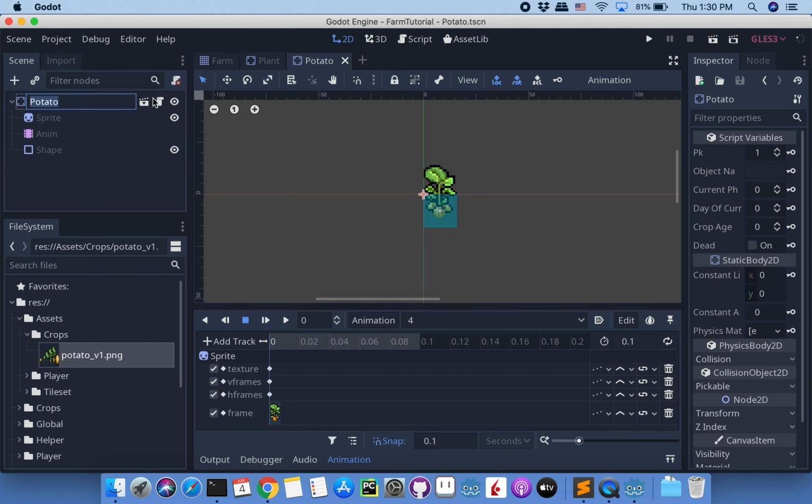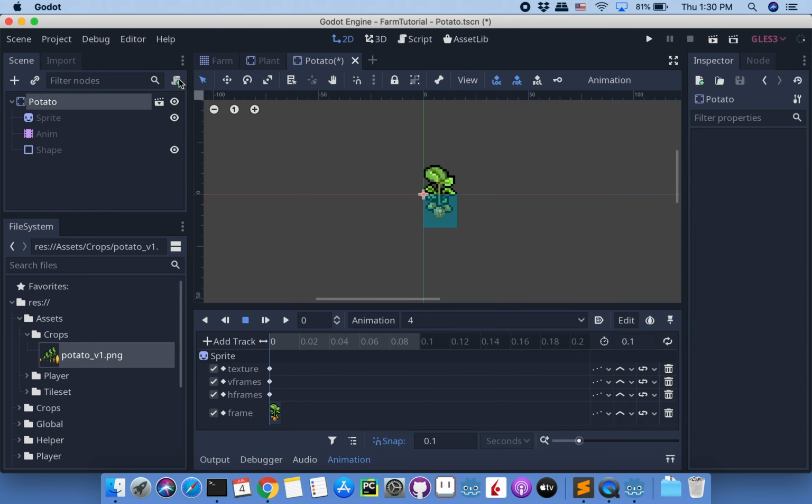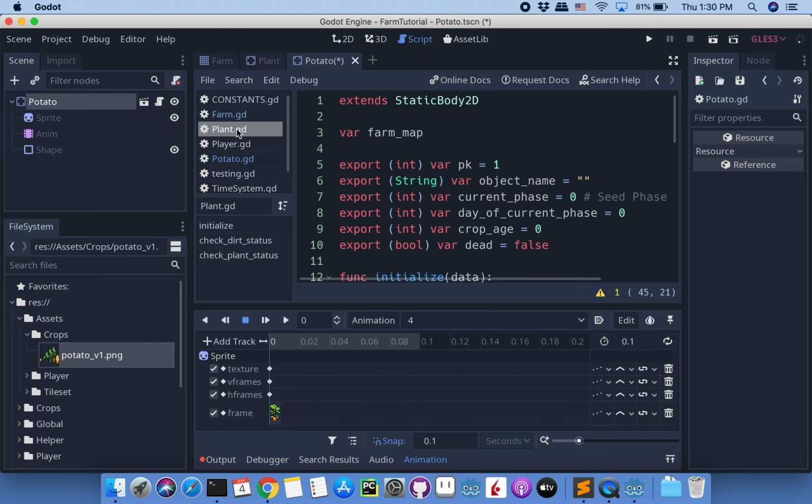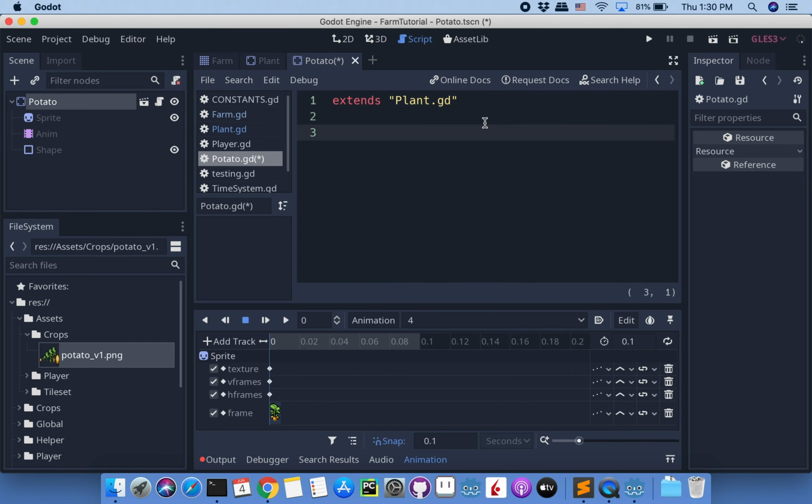Then we need to remove this script because we don't use the parent script directly. We use a child script. So we add a new one. We should ask it to extend plant.gd, which is the parent one, right? Potato here.